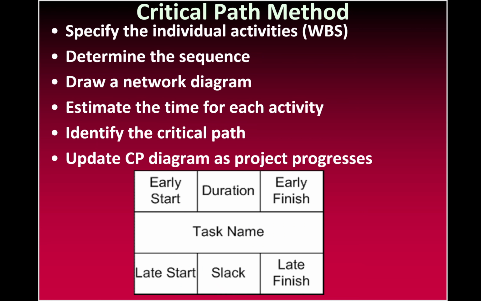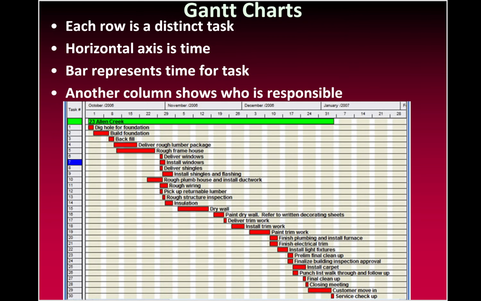Okay, so we kind of talked through that, right? You come up with your activities, you determine the length of time for each one, right? And then you identify that critical path and then fill in things as you move around. Once you have all of those tasks, you've kind of got that critical path set. We build what's called a Gantt chart, and you can do this in Excel. There's many different ways you can use this, and our class will use Excel.